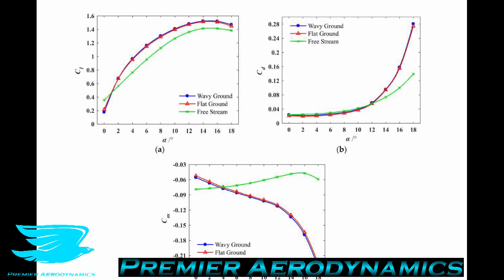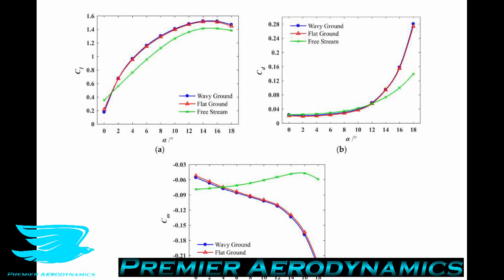I didn't expect that to be quite the case, because what this means is that the ground effect is fairly linear. So that means that in this particular case, with the wavy ground, with the trough, when you're like 15% of the chord away from the surface effectively, the wavy effect is like 1/3 of that compared to when you're only over the peak, which is 5% of the chord away from the airfoil. There's a linear change in the lift, drag, and moment coefficients.